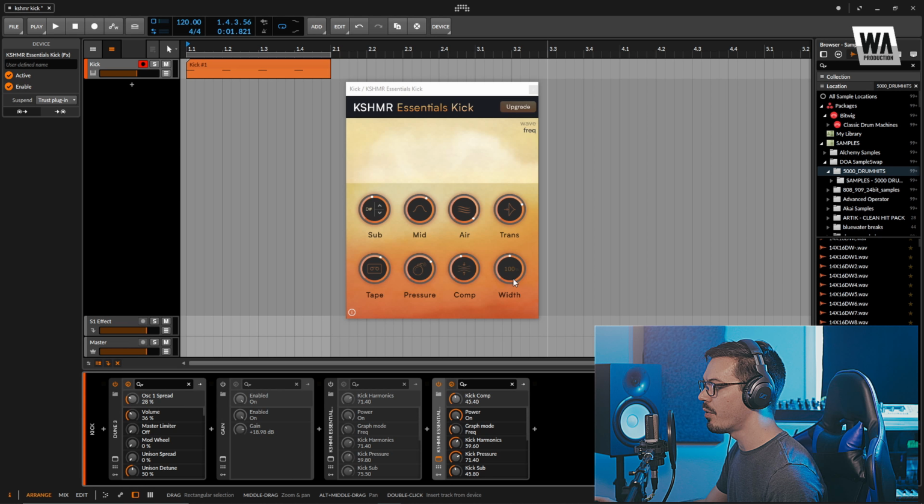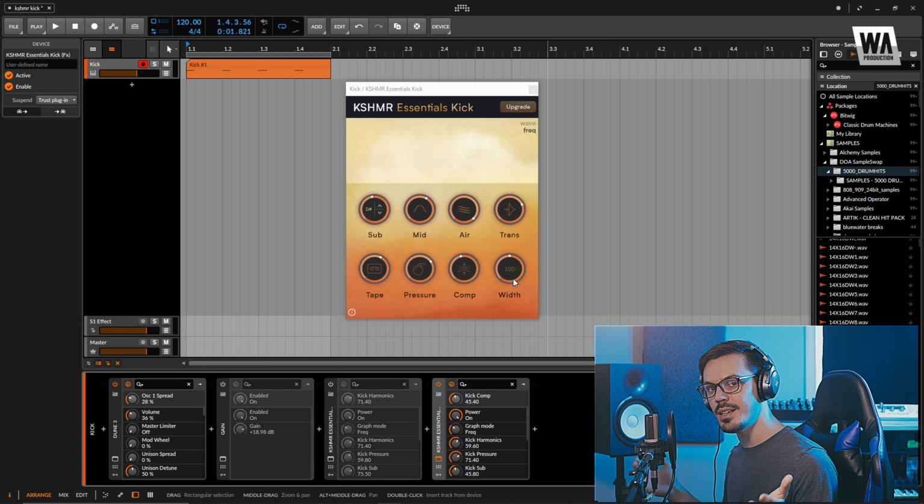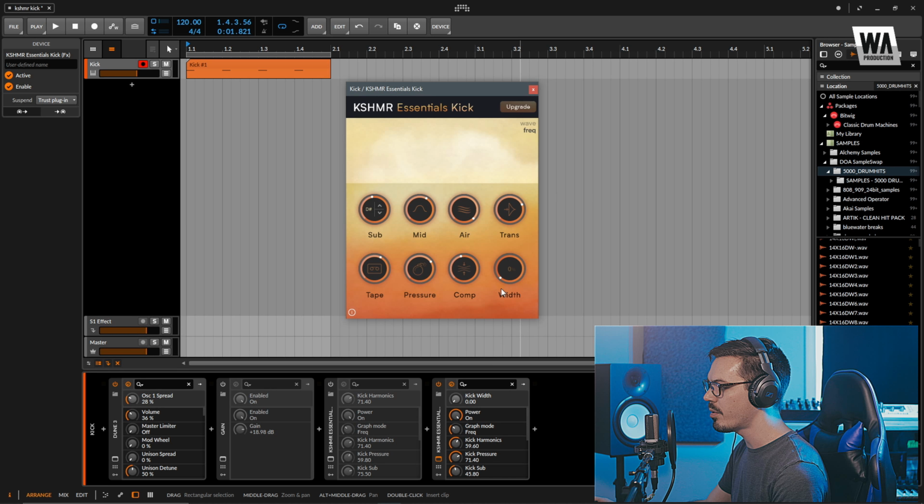Finally, to cap this off, we have the width knob here, which controls the stereo image of our kick drum, and initially this wasn't going to do anything because I only had a single sine wave, so I've added another sine wave and detuned them and panned them out, so that way you can hear the effect that this knob has. Let's begin by bringing it all the way down, and then we'll crank it all the way up just to hear the two extremes.